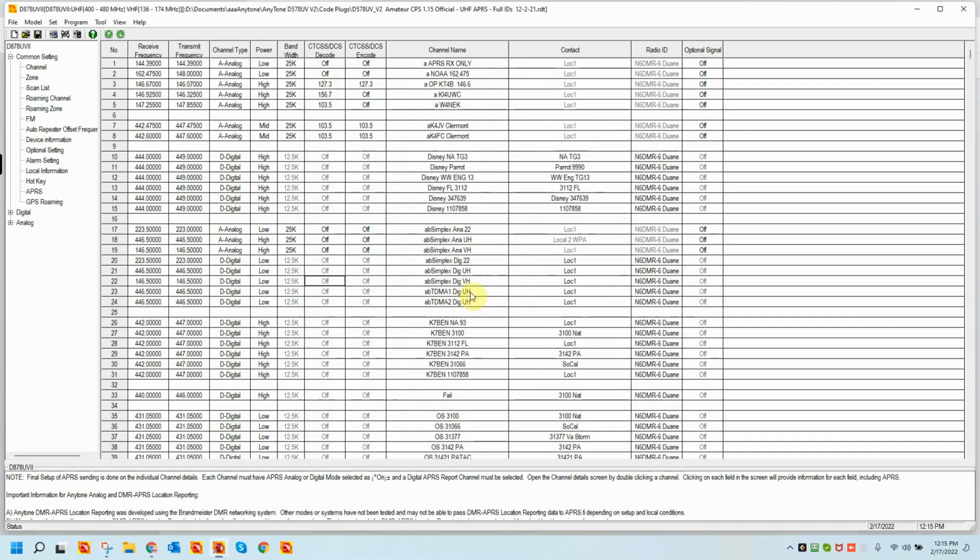We've successfully set every channel in the radio to send APRS, so no matter what channel you tune to, no matter what zone you're in, every channel will send APRS, and it's done in a very quick manner using Excel. You can do one channel at a time in the radio menu, or one channel at a time in the CPS. But by using the export-import and using Excel, we can bulk change. This is really time-saving.